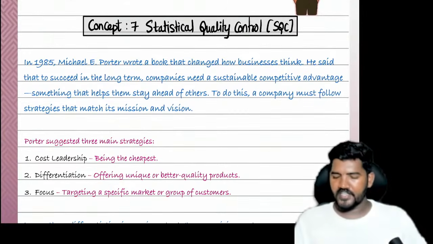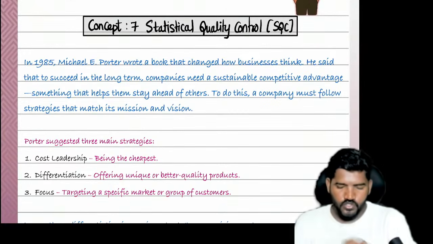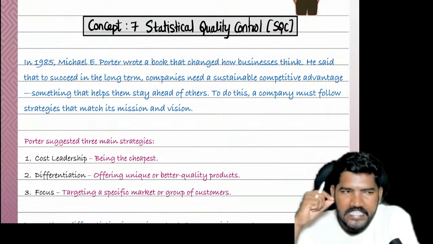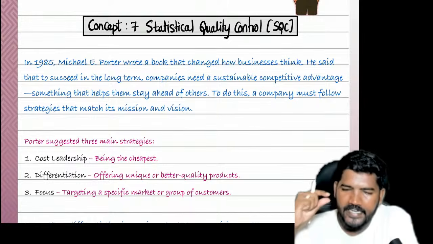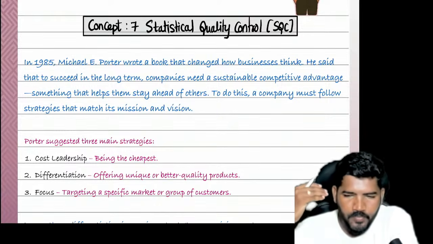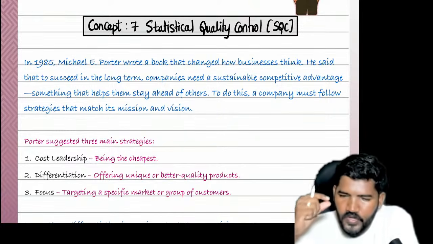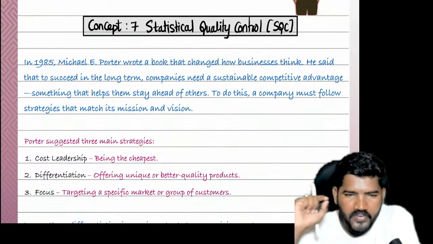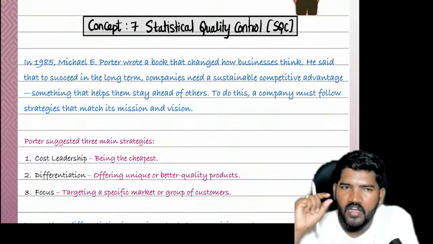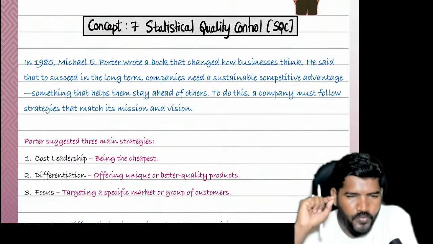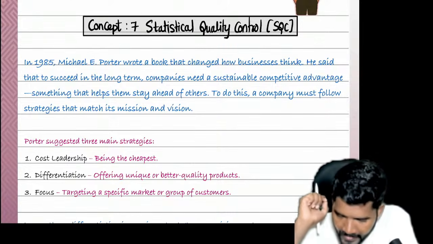So the next important thing is statistical quality control. The word statistical quality control means we can't check each and every product in detail in an organization. Why? Because some organizations are producing 1 lakh units, some are producing 2 lakh units, and checking every single unit does not work practically. That's why we use statistical tools for random sampling checks. For that random sampling check, you have to maintain a high probability of success, not a low probability of success. That's why we are using statistical quality control in every organization.